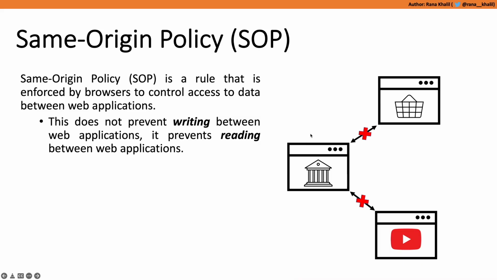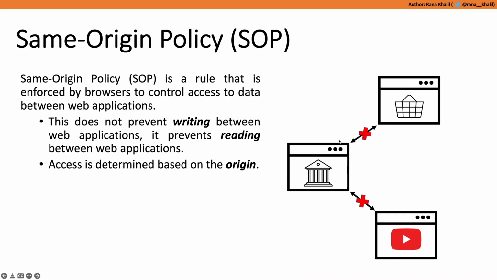However, when the browser sees that request, it'll check the origin of the request. So it'll check where the request originated from. And in this case, it originated from the domain, let's say shoppingapplication.com. And that domain is different from the domain of the banking application's website, which is, let's say, bank.com. And so what the browser is going to do, it's going to reject that request because those two applications have different origins.